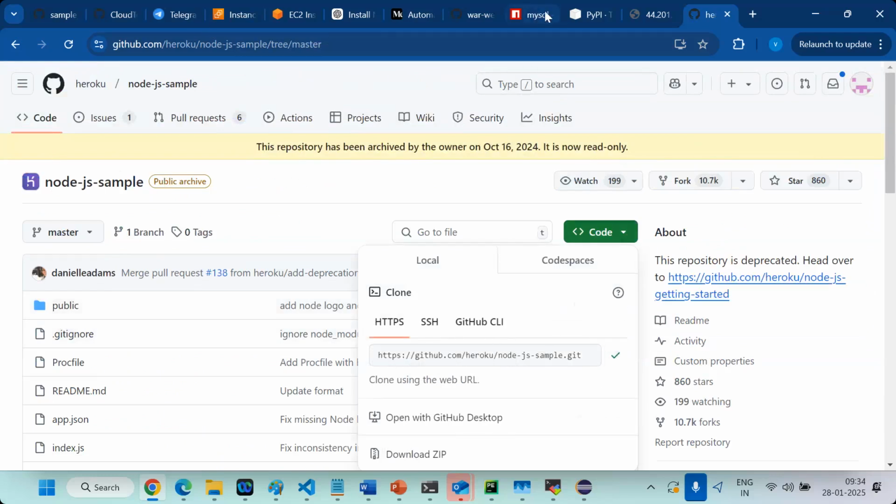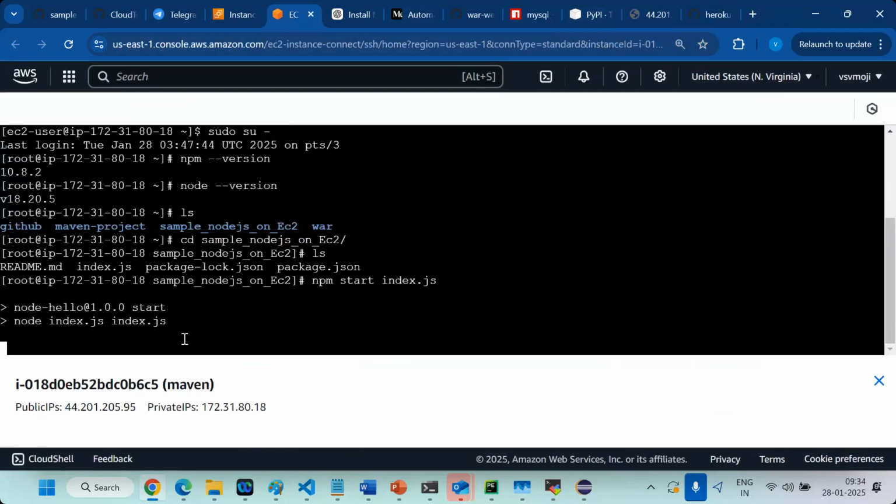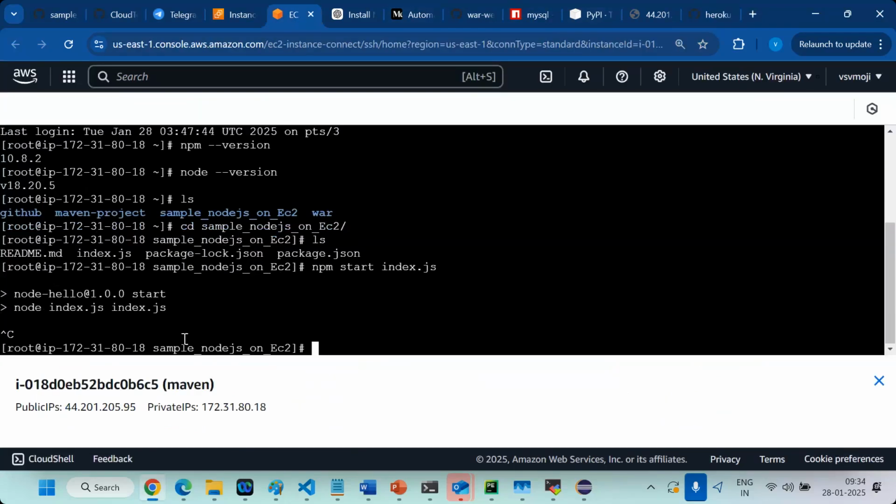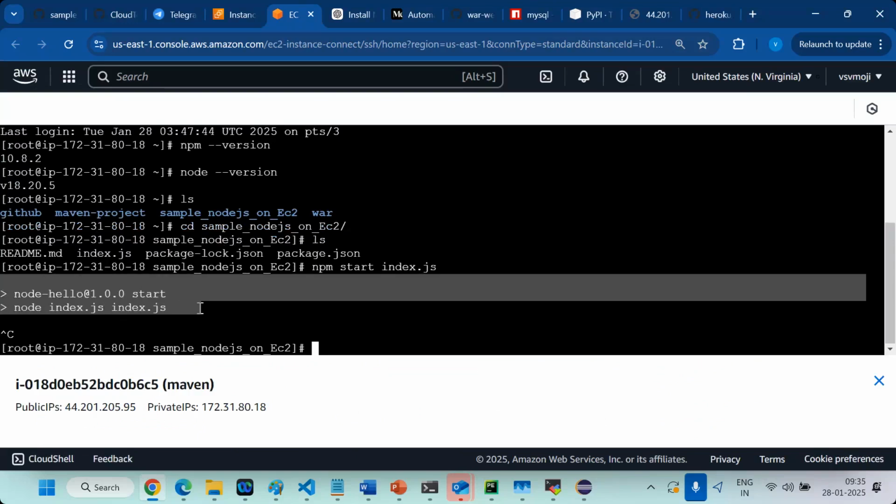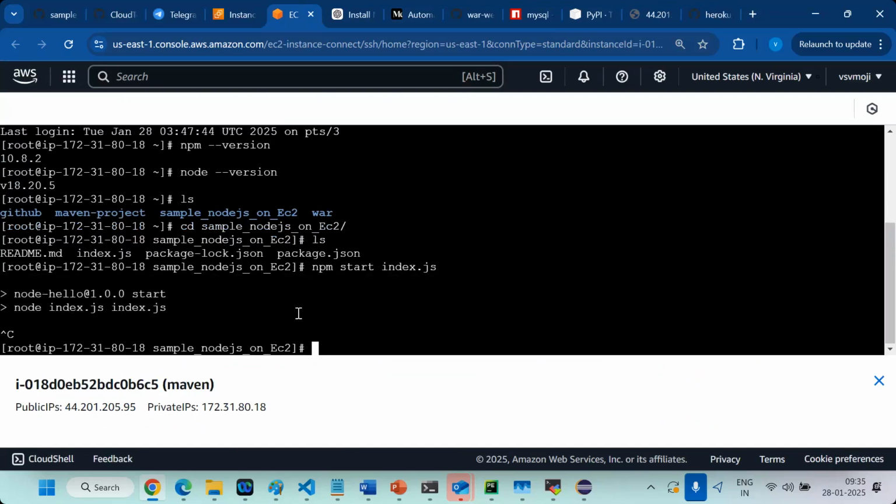You can close this process by pressing Control C. See now, understand, this process is interacting with the terminal, same like Python. So that's why we use background process managers, third-party services like PM2 for Node.js, Gunicorn for Python.